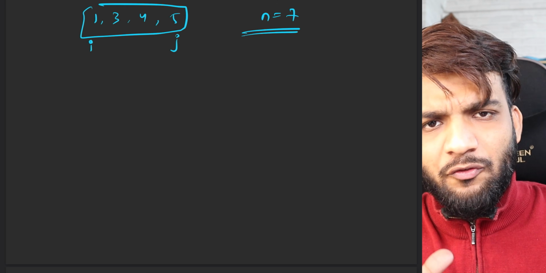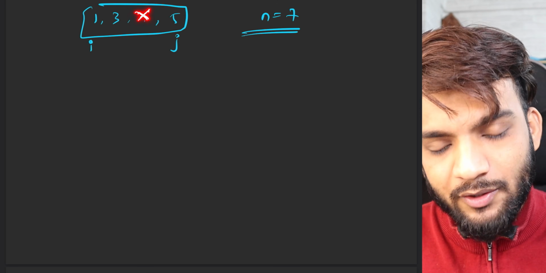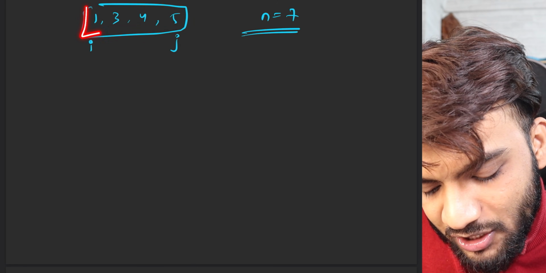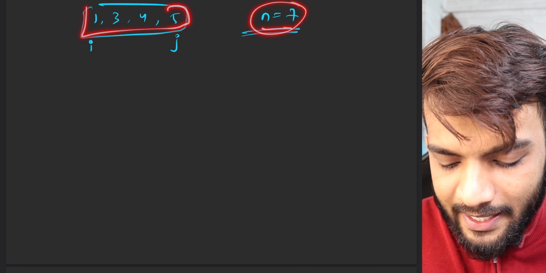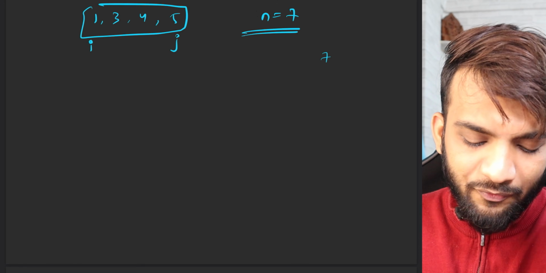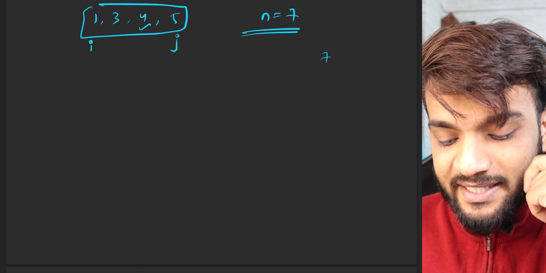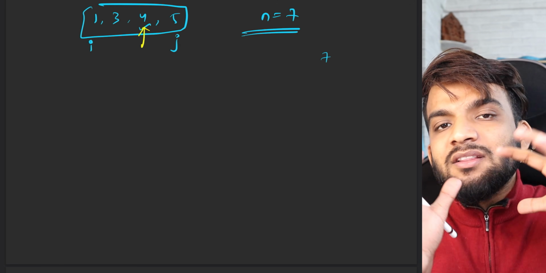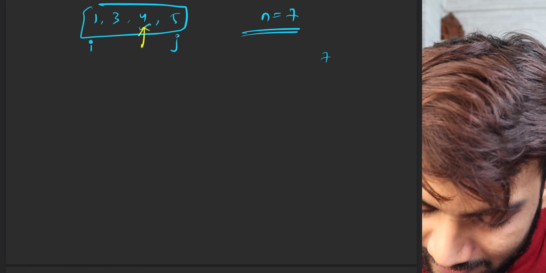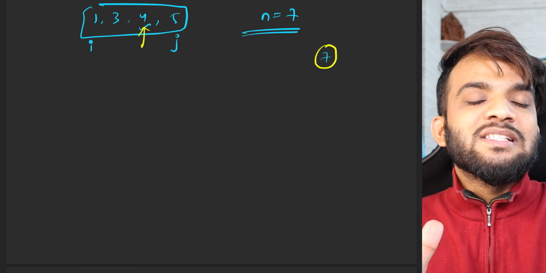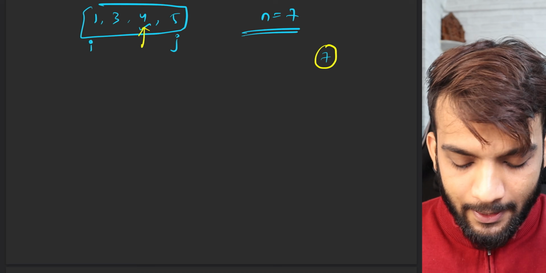So what if I start with 4? I know the initial length of the stick is 7, so I'll add 7 to the answer. How we will find this, we will get to know. But if I start with 4, for example, I make the first cut at 4, the answer that I'll add is 7, because that is the initial length of the stick. At least at the first step, the length will be the complete stick.